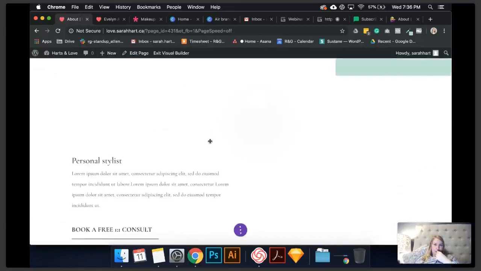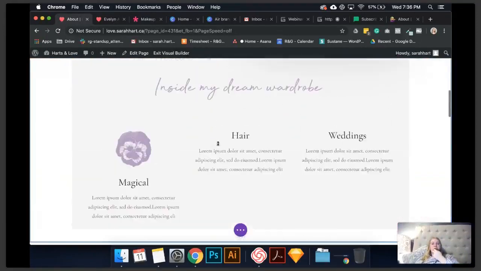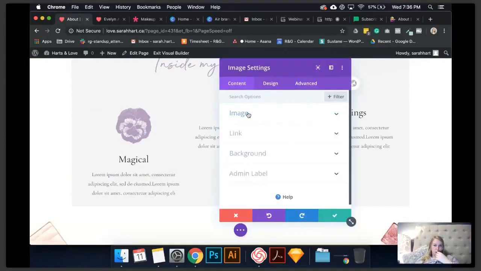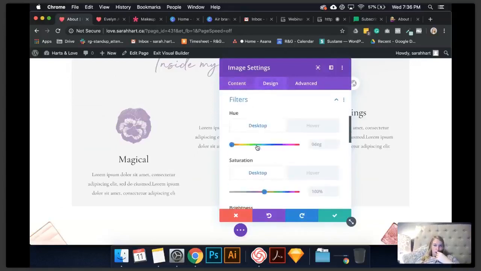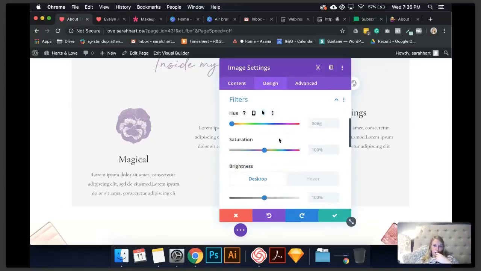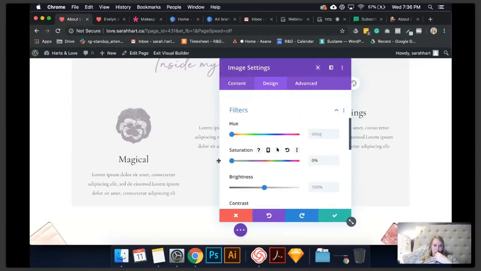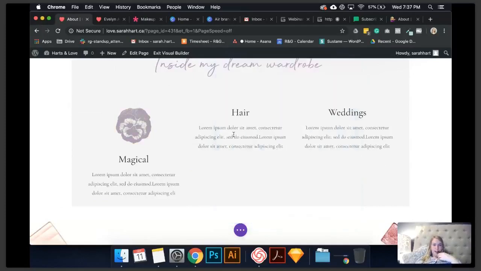I think I'm not loving it. So now I'll just do this for now, but I might actually make this gray and then, yeah, actually let's do that now. I don't love it. So let's go in and I actually want the desktop version. I'm actually just gonna get rid of all these because I didn't love it. Design is about trying and testing. So let's get rid of all this. And then I'm gonna make it no saturation, and then on hover, give it full saturation. And that's actually a little bit easier too. Perfect. Okay, I like that better. That way it will light up when you hover.